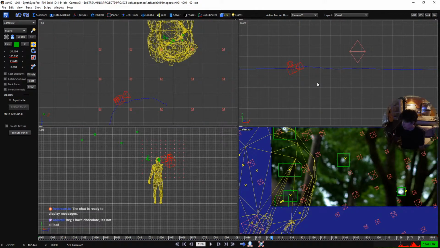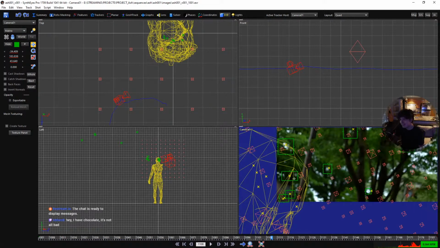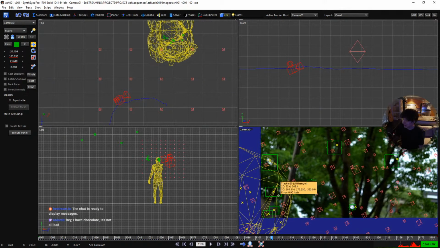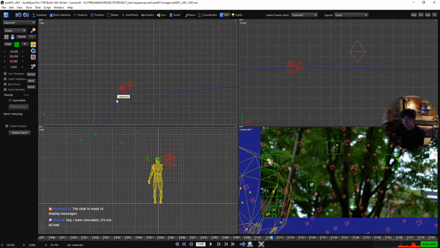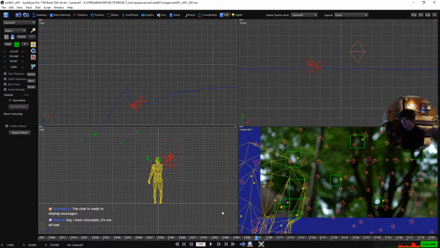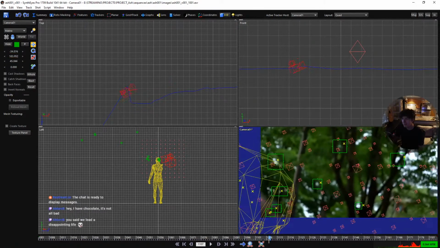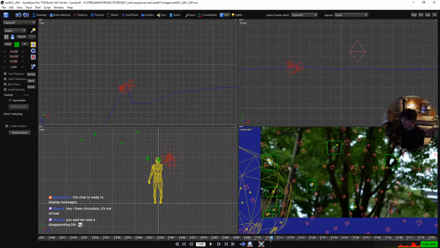Hey, I have chocolate. It's not all bad. You have chocolate. I don't know what you're referencing. I don't remember if I said something. But I just love the timing of that statement. It just doesn't seem to fit anywhere in the conversation. But I'm happy it's there. And I'm certain you're happy your chocolate is there. I'm just happy you're happy, man. You said we lead a disappointment.